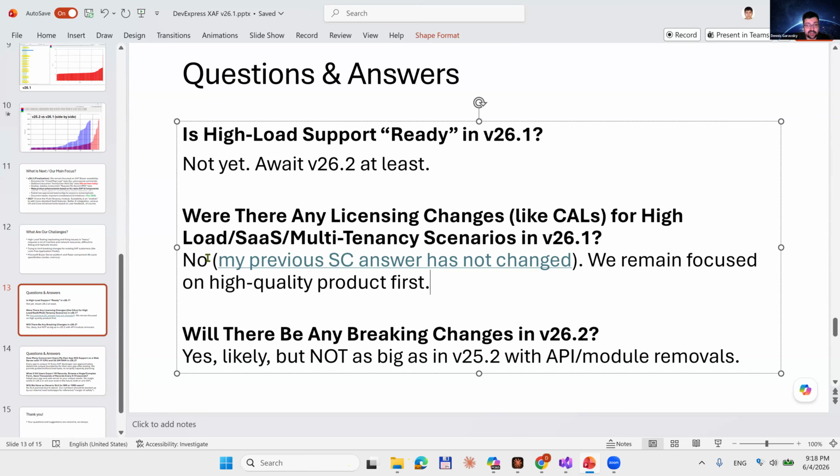Again, my answer hasn't changed. It's no. I also sent a link in the chat to a support ticket where we discussed it, because again, for me and for my team, the biggest priority is to make a good product in the first place. Later we'll see how it goes.